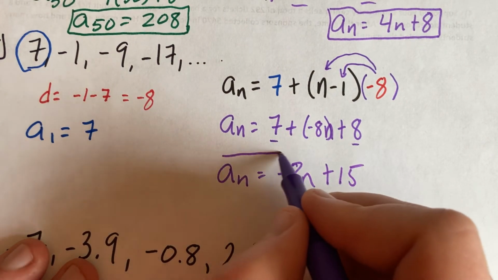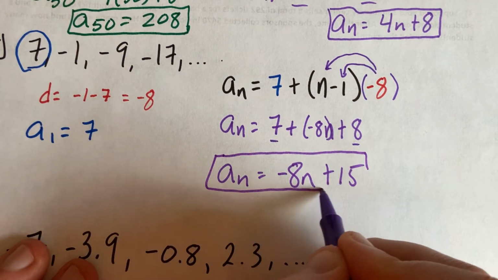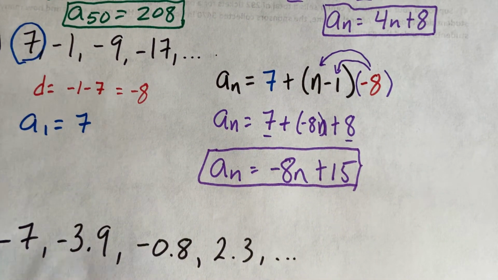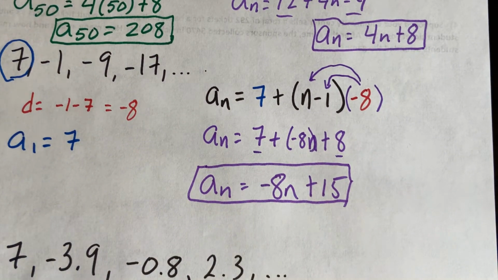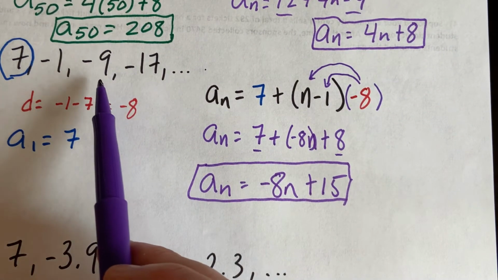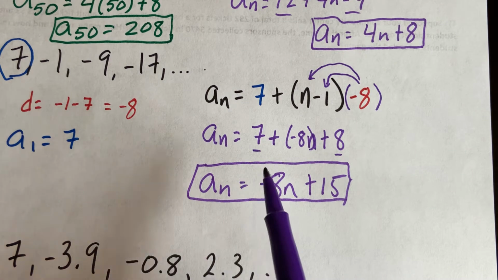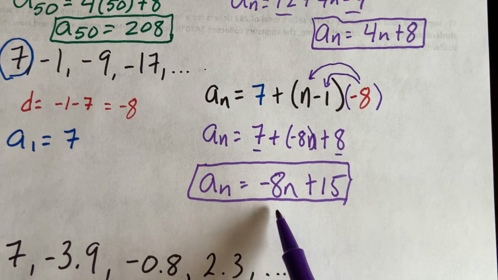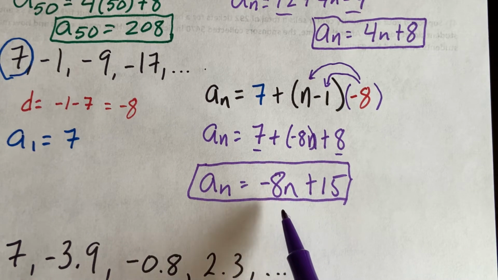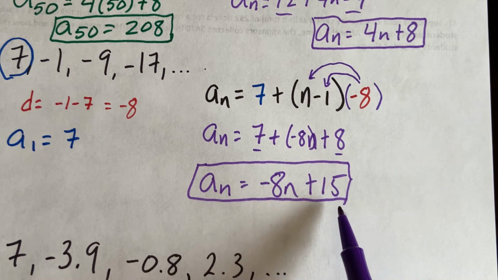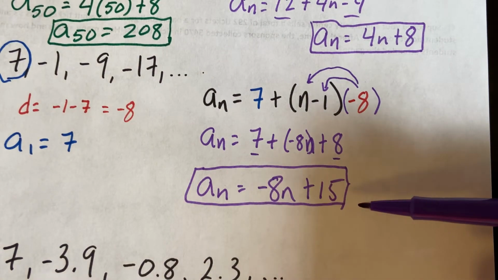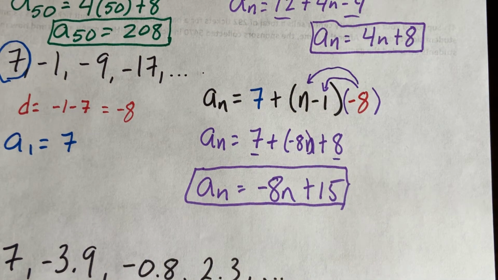So again, like we said before, this is an equation that is 100% set up to that sequence. If we wanted to know any term of this sequence, we can use that formula. So we can take a number that we already know. We know that the third number is -9. So if I put in 3 for n, the term number, a sub 3 equals -8 times 3. -8 times 3 is -24. -24 plus 15 is -9. So this is the equation that is 100% unique to that sequence.